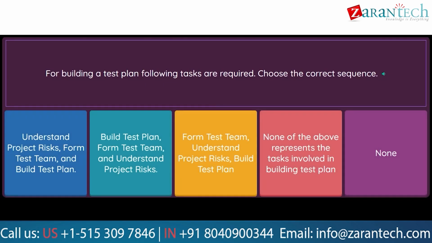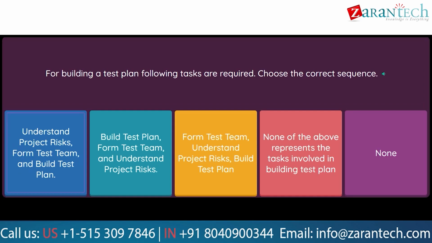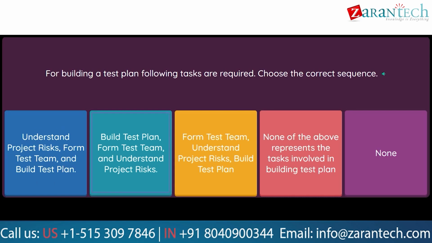Question: for building a test plan, following tasks are required. Choose the correct sequence. Option 1, understand project risks, form test team, and build test plan. Option 2, build test plan, form test team, and understand project risks. Option 3, form test team, understand project risks, build test plan. Option 4, none of the above represents the tasks involved in building test plan. Option 5, none.